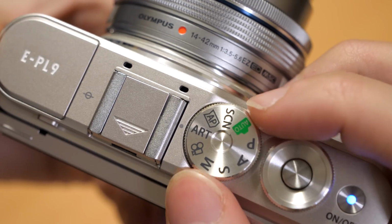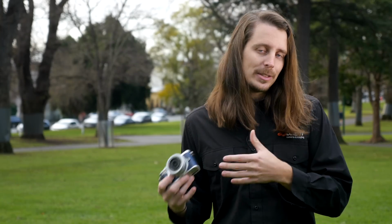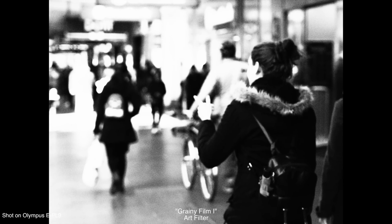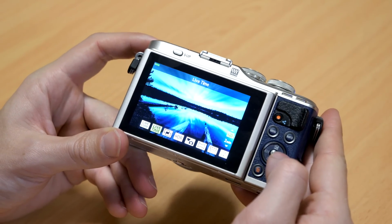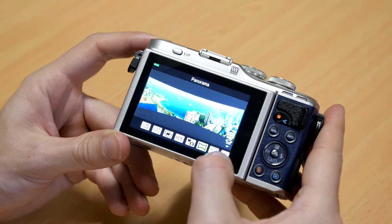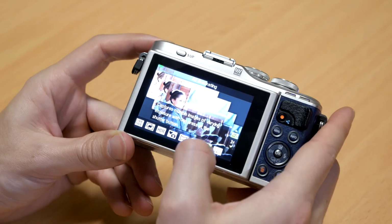The next is AP, or Advanced Photography Mode. This basically collates all of Olympus's more advanced shooting styles into one place. This was first introduced on the EM10 Mark III. These different shooting styles used to be buried all over the menus, so it's easier to access them here. This gives you easy access to, for example, Olympus's Live Time or Live Composite shooting, which are very, very good modes for shooting long exposure or nighttime photography. I would argue they're among the best on the market for this kind of shooting. But you also have access to multiple exposure, HDR, panorama, and so on.